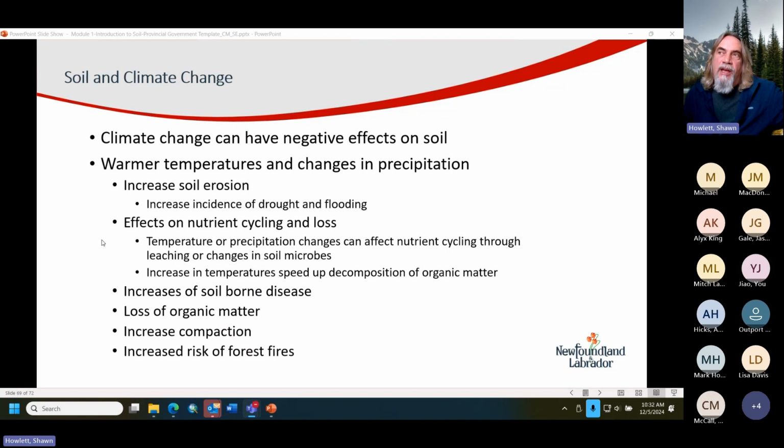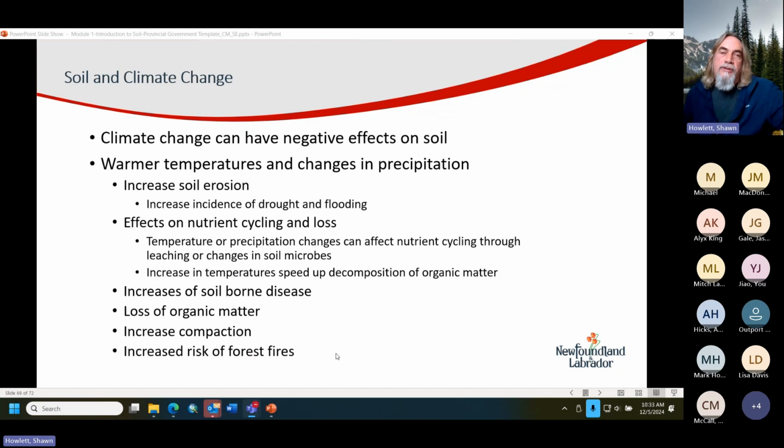And it can also have a big effect on nutrients and nutrient cycling. If you've had fertilizers in an area and you get a heavy rainfall, that's all washing off and flowing down to the lower points and ending up in waterways or water systems, which has a negative effect on those as well. More soil-borne disease, a loss of organic matter, increased compaction, because if you work wet soils, the worst thing you can do is put heavy equipment on ground that's saturated or really wet. It just causes a lot of compaction, ruins your soil structure, ruins your drainage, and can extremely increase erosion.